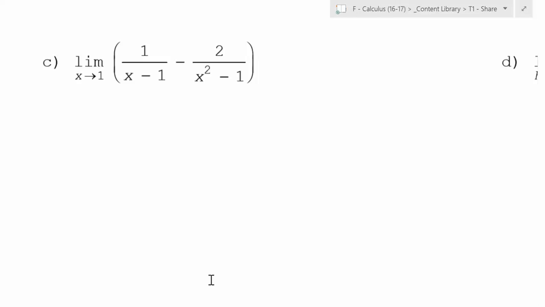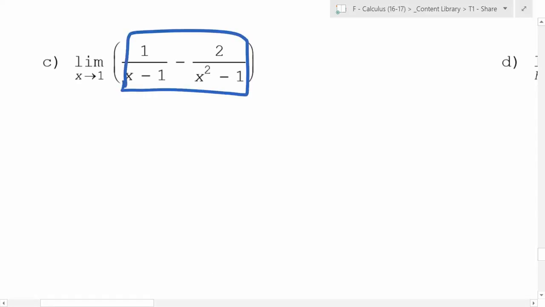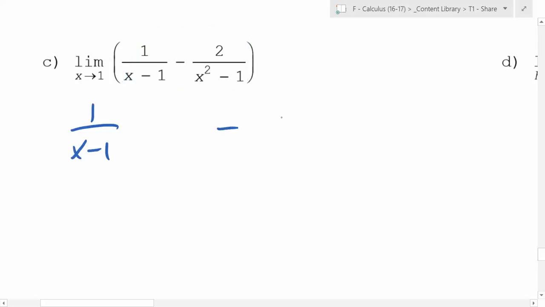Like if I want to measure how tall you are, but I give you taller shoes, I can't find out how tall you are, right? So on this one, the key is, do you have to multiply everything by the same thing? If it's 1, no. So for example, just look at the middle here. This is adding and subtracting fractions, right? So you have 1 over x minus 1 minus 2 over, can you factor that for me? What is it?